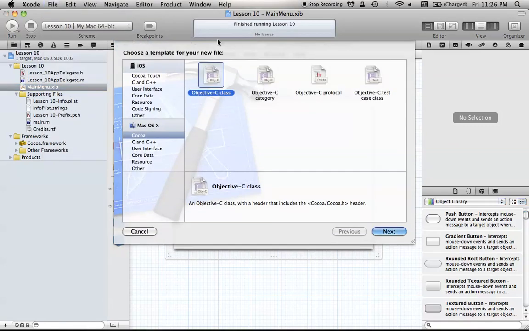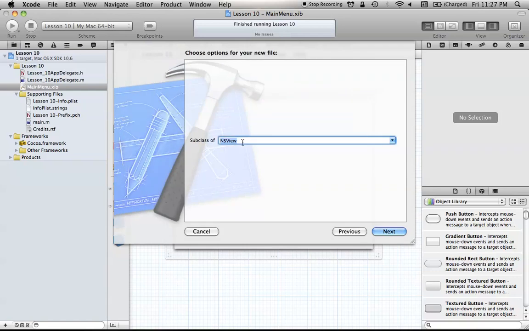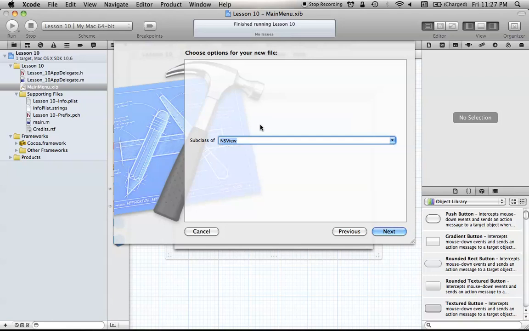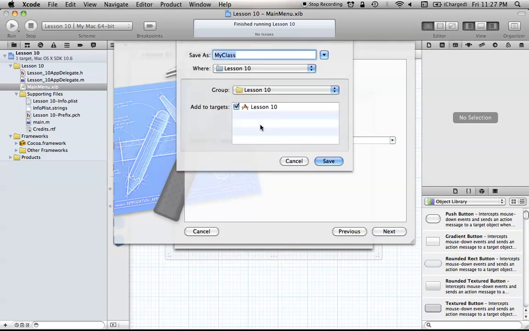The reason I'm going up here instead of down here is because we can specify the subclass for the class we're creating. In this case, we don't want to inherit from NSObject, we actually want to inherit from NSView. And by going to the File menu, we're allowed to do that. So we can go to Objective-C class, hit Next, and you can see right here we get that option to subclass any of these objects. This just sets up some template code for us when we create the new class. So go ahead and hit Next, and now we're just going to call this our view. You can probably be more descriptive than that, but that's what I'm going to be calling it.